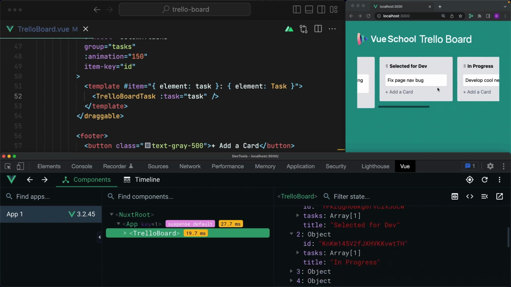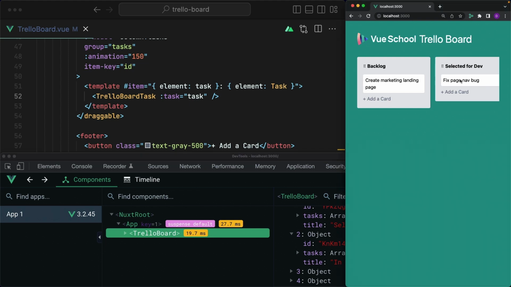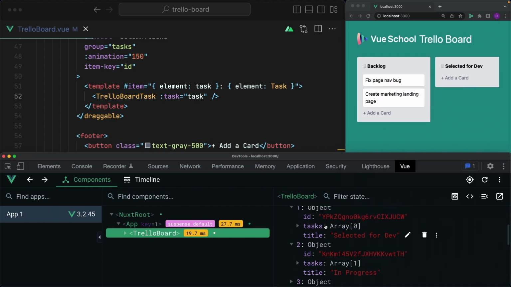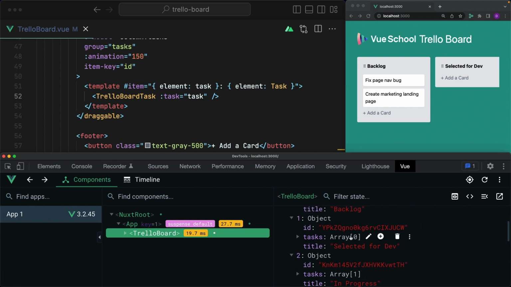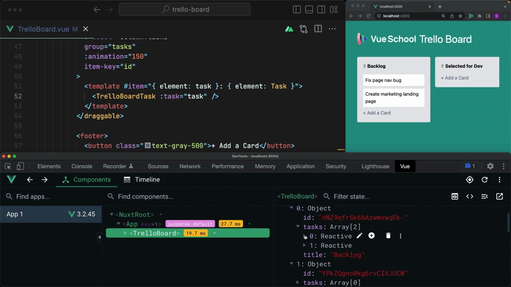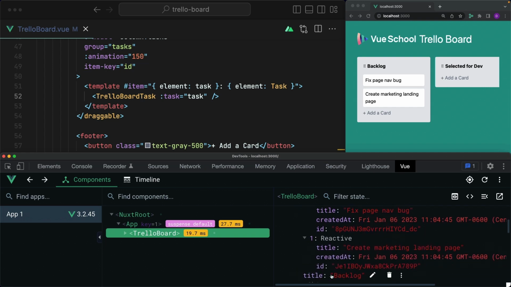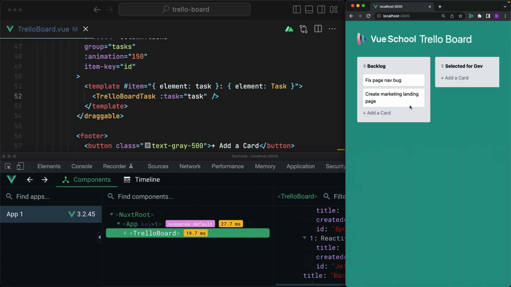If I were to drag, let's say, this fixed page nav task back to the first column, then in my data you would see that the second column array is now a length of 0, and the array length for the first column has been increased to 2. So yeah, we do have those tasks within the proper columns, in the data, and in the interface. This is awesome, and it was really pretty simple to do.